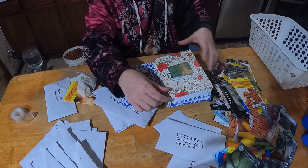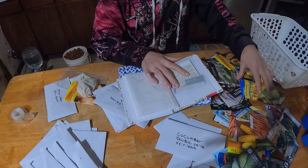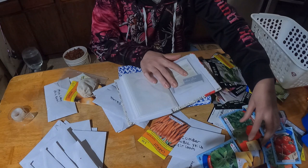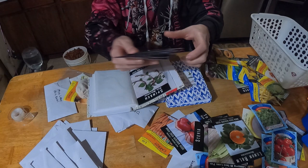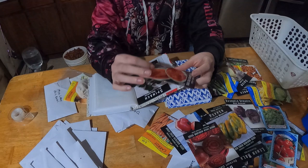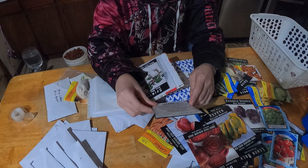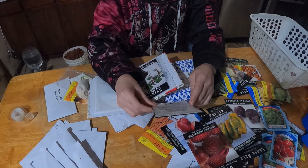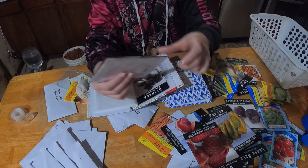Now I'm going to start organizing all this mess — because God knows it's a mess. This one is my climbers book. I can see I have Malabar spinach, which is a climber, and watermelon, which is a climber. This sugar baby watermelon is out of this world. I like this company — it gives you a little bit of history, the ice box-sized melon popularized among gardeners, early 6 to 10 pound melons that are so sweet, planting instructions, depth, and all that great stuff. So we just stick that right in here.